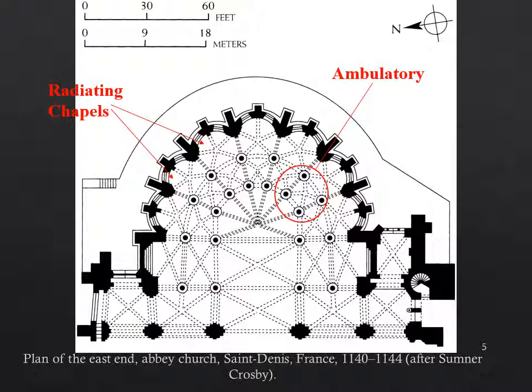So what this is doing is it's freeing up this interior space. We no longer have to have our radiating chapels closed off with walls to support the roof. The ribbed vaulting is a type of attached buttress to the roof that's going to help support these massively heavy roofs and keep them over the heads of the worshippers. Once Suger sort of figures this out and begins to implement this in Saint-Denis, it really opens the door for architects of this era to expand upon the idea and to push it further and further.